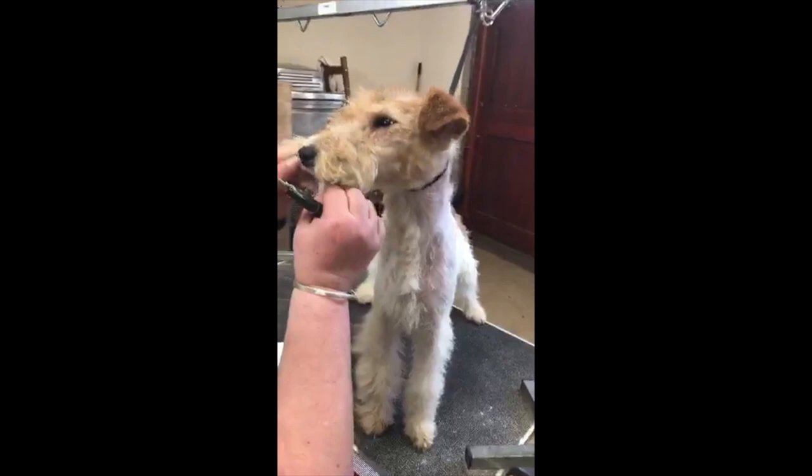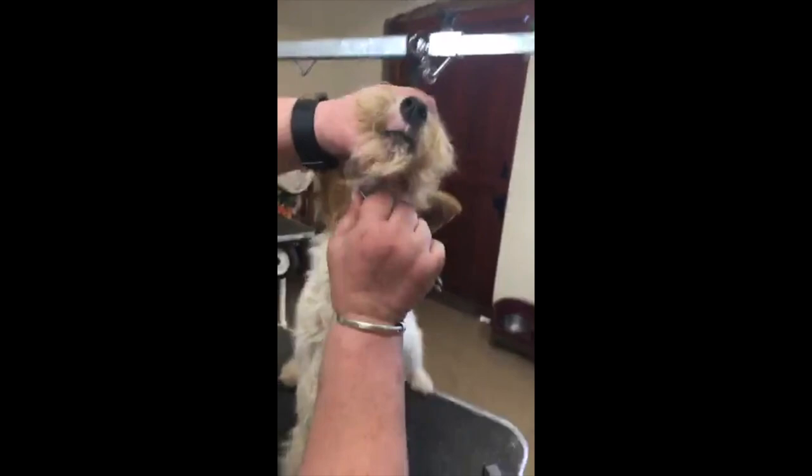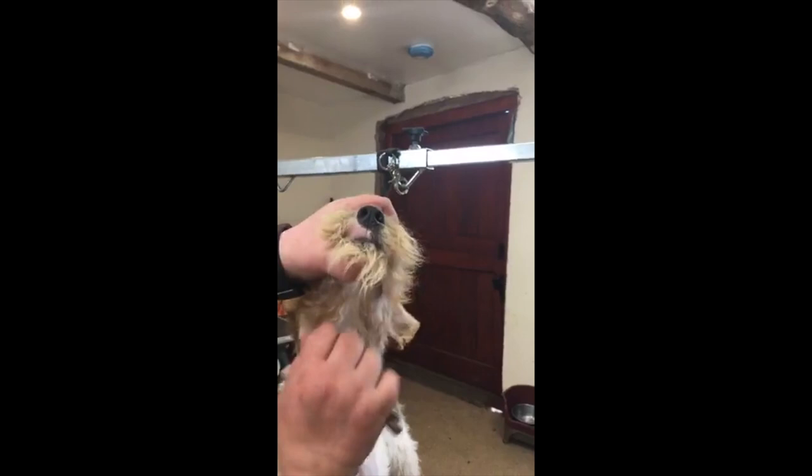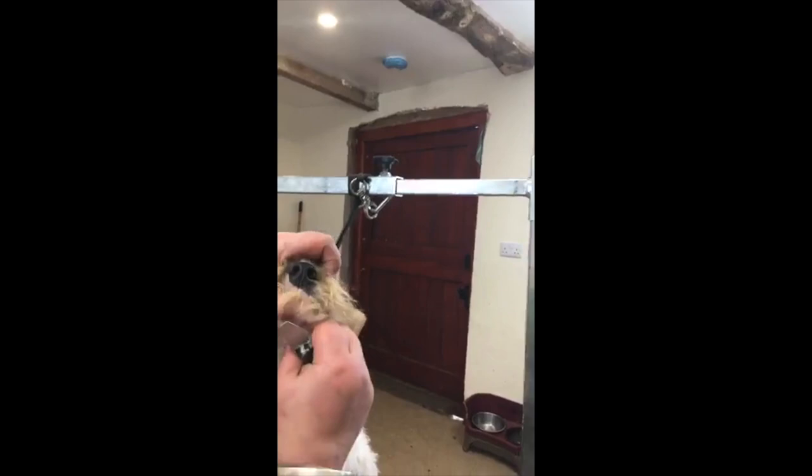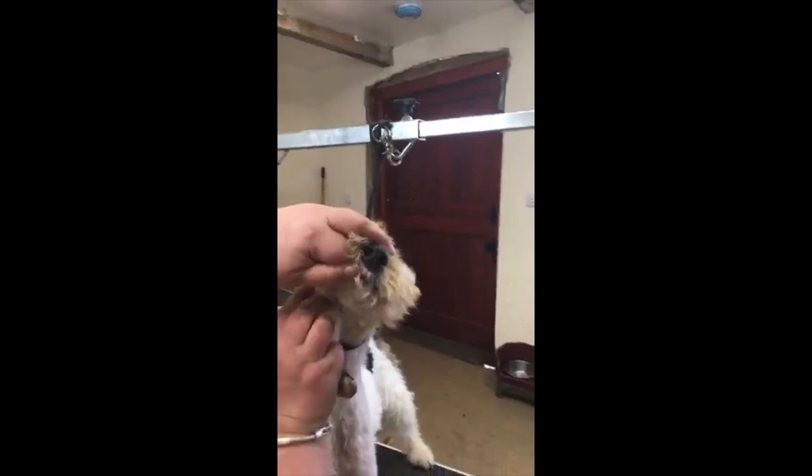Where have you been sticking your face? You rubbed all your face. Yeah, we're just trying to give you some general ideas of the areas to go for the shapes. Now, if we were showing something, which this demonstration is not intended to be at all today, we would try to grow hair in places to make things look better than they are, to accentuate good points and hide not so good points. So we will deviate, but these are some really nice basic lines to get a Wire Fox Terrier shape. Good girl.